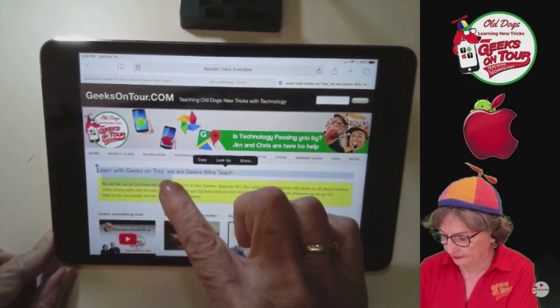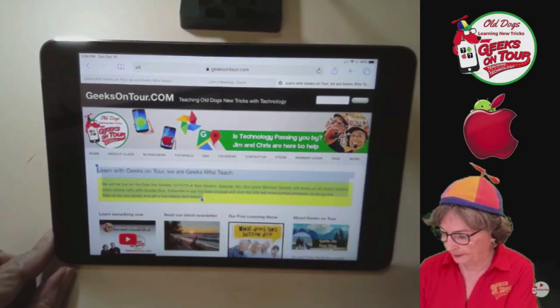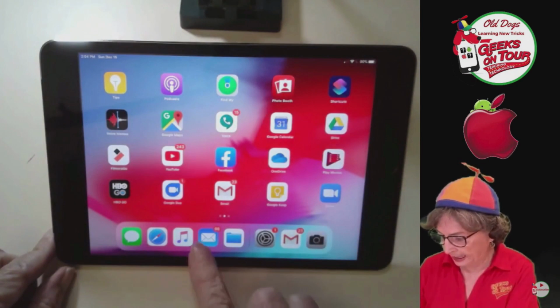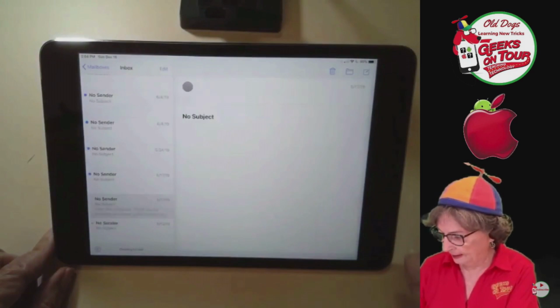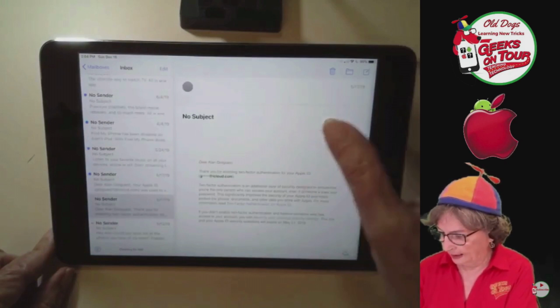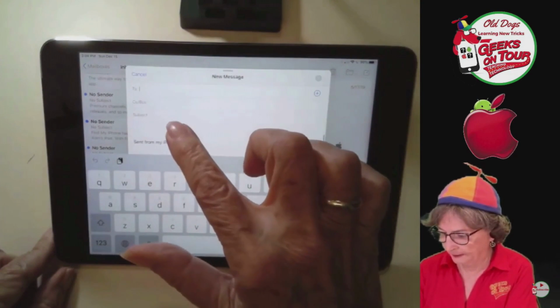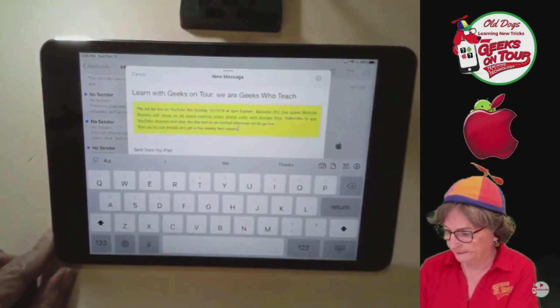And I get these little markers. I can drag and select everything I want and copy. And I can even go to the Apple email program and make an email. And in the body of the email, long press and paste.